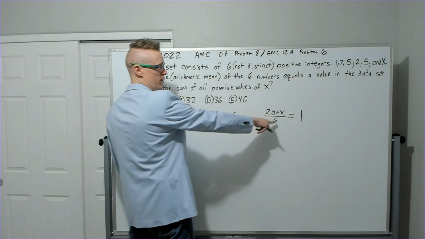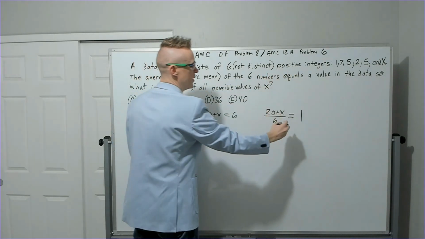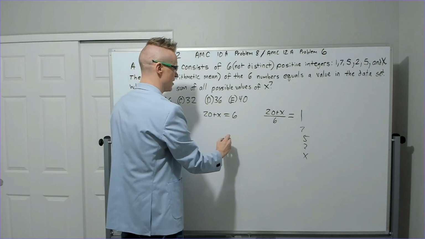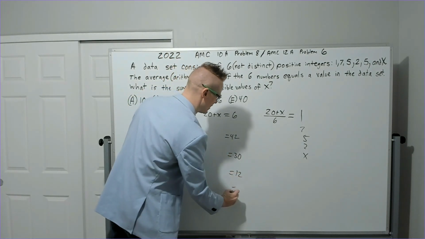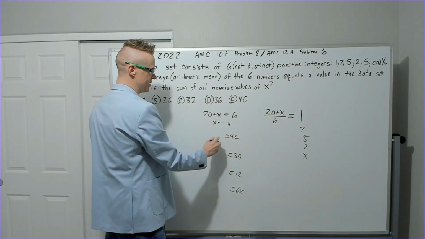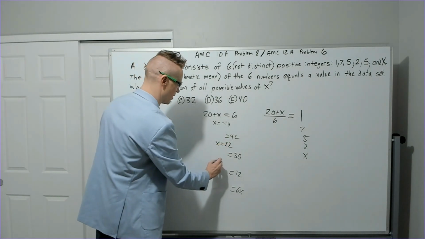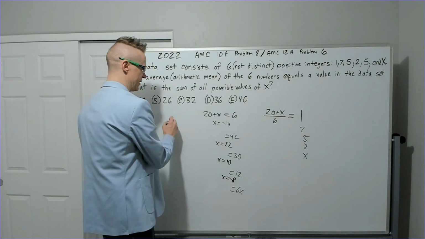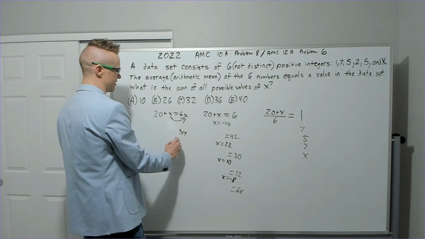So right here at this point, when I was doing the problems on my own, I immediately just started multiplying all the values. I went 1, 7, 5, 2, x, and I'm going to multiply all of them by 6. So I'm going to put equals 42, equals 30, equals 12, equals 6x. Then over here now, I'm going to get x equals negative 14. Here, I'm going to move the 20 over and get x equals 22. Here, I'm going to move the 20 over and get x equals 10. Here, I'm going to move it over and get x equals negative 8. The last one we'll do separate. 20 plus x equals 6x. Move the x, get 5x, get x is 4.